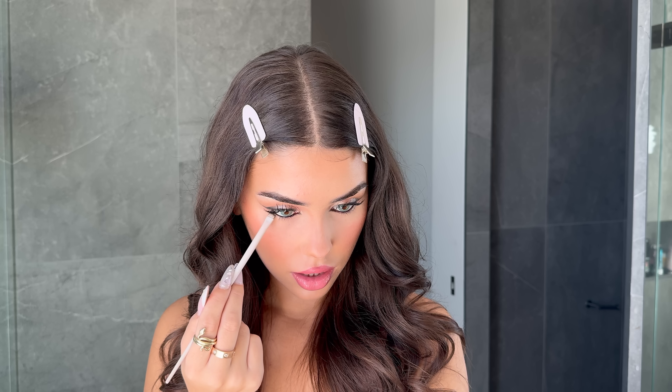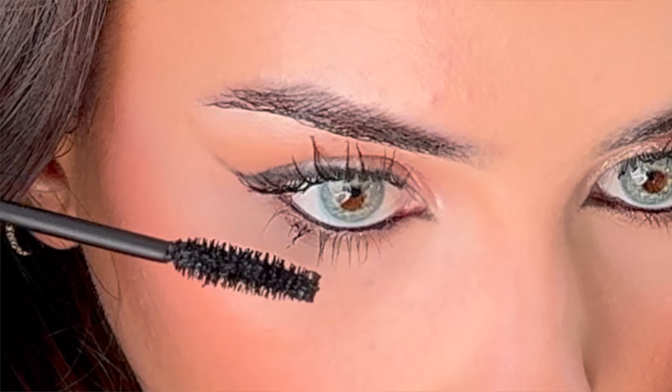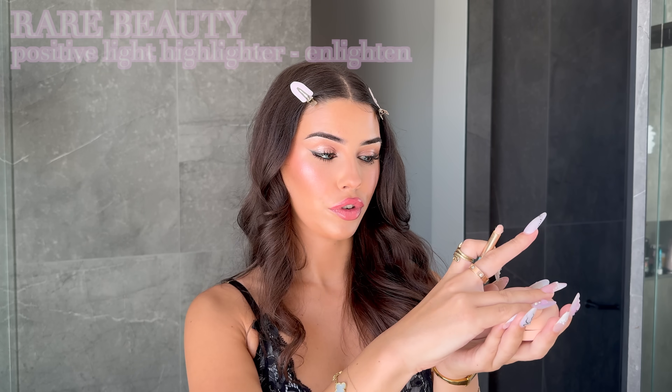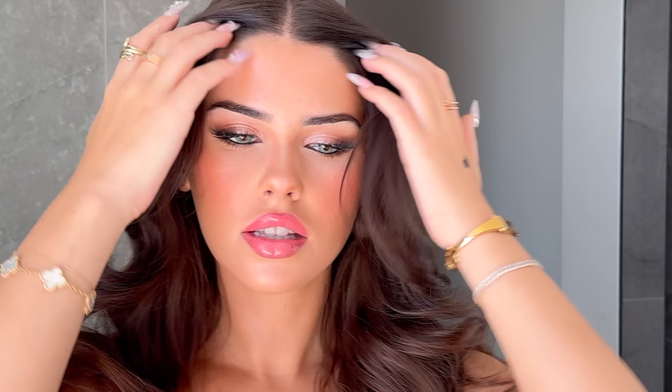One of the last steps is to smoke out the lower lash line, because she always has that smoky smoldering look. Starting with lighter browns close to the waterline and gradually going lower, then using darker colors right up against the waterline to intensify it. I'm also putting mascara on my lower lashes — so not me! Adding highlight with a bright white highlighter on my nose and inner corner. Finally I'm trying some half lashes on the outer corner for a more catty look — instantly more sultry!